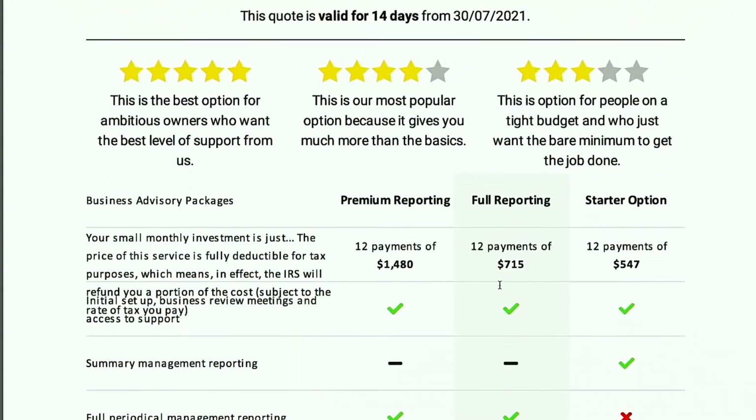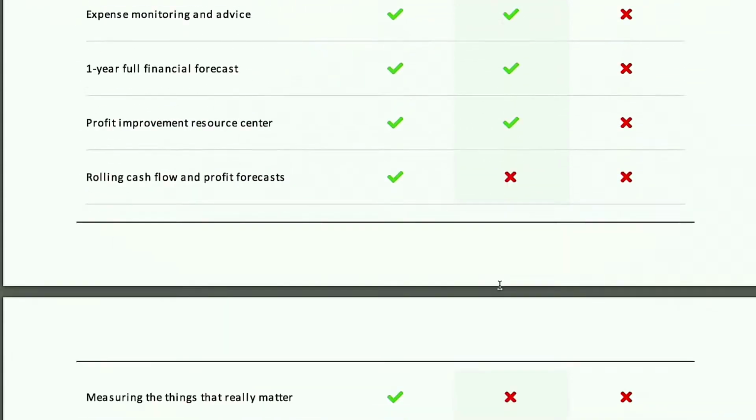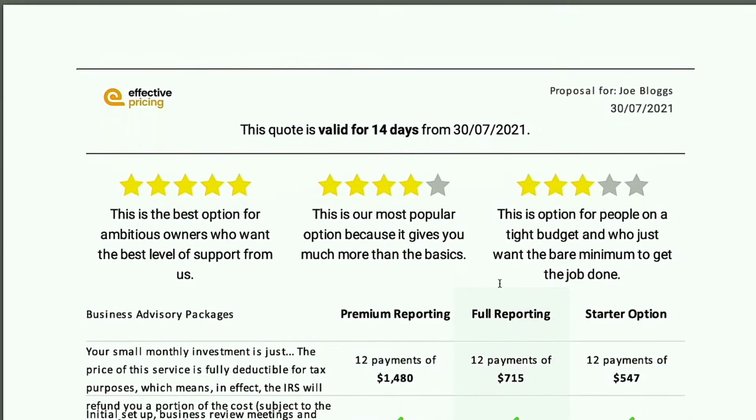Now, this one here is the one that's currently in the software as a default that you can use, but what you'll be able to do soon is use the one that Emily has just shown you a few seconds ago, if you prefer that with that nice bar across the top. That's an alternative one. So we are going to be giving you template proposals that you can just pick the ones that you want that we can put in the system. We'll teach you how to edit them yourselves, but if you want, you can just use the ones that we create. Okay, let's move on to another question.